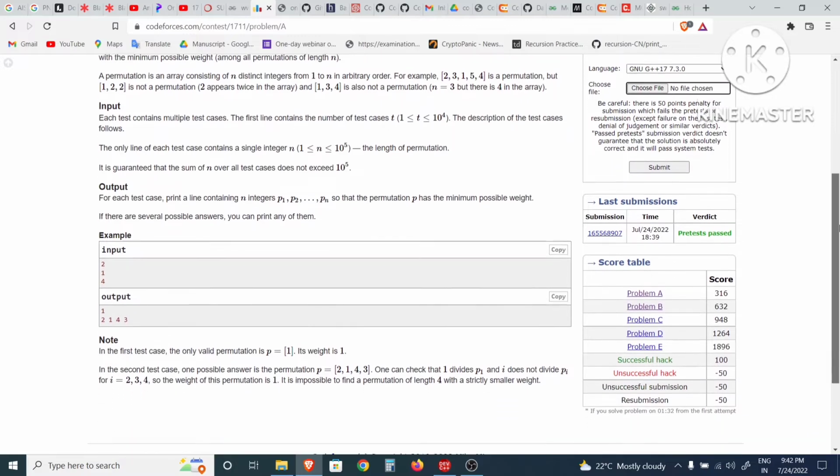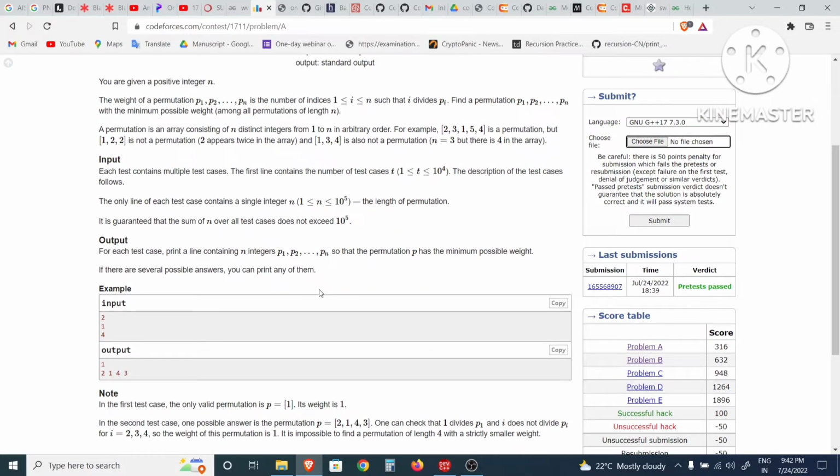This is a very easy question. What you need to do is, for the number 4, you can divide it into two parts, odd and even. Whenever the number is even, like 4 here, you put the numbers like 1 2 3 4 and then swap the adjacent numbers. If you see here, this is 1 2 3 4, then if you swap, 2 goes to the first position, and 1 from the first position comes to the second position. Similarly, 4 from last comes to the third position, and 3 goes to the fourth position.